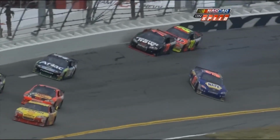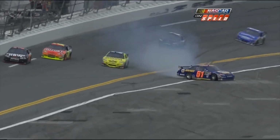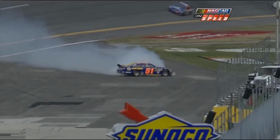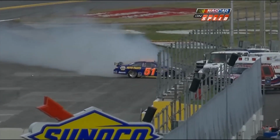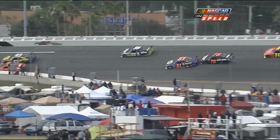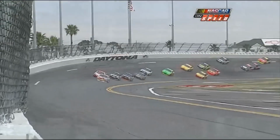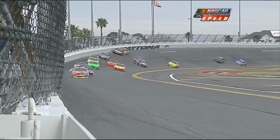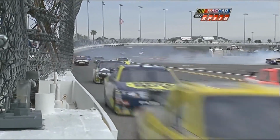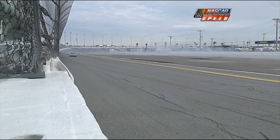He and Jeff Gordon, now they've made contact with the outside wall, and Michael hits this inside retaining wall pretty hard right here. I'm glad they got the SAFER barriers there these days. Now, guys, just remember, if any one of those 4 guys that has the 4 fastest speeds from Saturday races their way in, Michael Waltrip is the next car in line to get into the 500. Well, I don't know. I'd have to take a look at that again, but it almost looked like I might have been seeing things, and I'm not trying to make an excuse for my brother, but it looked like a left rear tire might have been soft on that car.